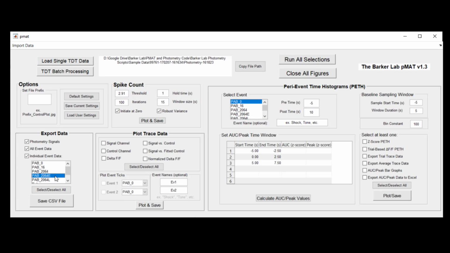So this gives you the ability to have that circular flow in pMAT where you can import and export as you need to. Then you can take these data and either use them again in external programs or bring them back into pMAT so that you can create peri-event time histograms from the early versus the late data. You can do all of the other analyses that you would like. You could even plot the trace data with early versus late data. These are now populated in the rest of the pMAT suite, and they've given you a very easy way to make those modifications and to not have to write code to be able to make these simple kinds of changes.